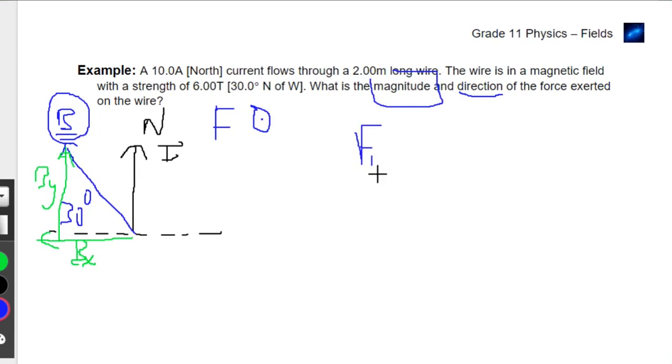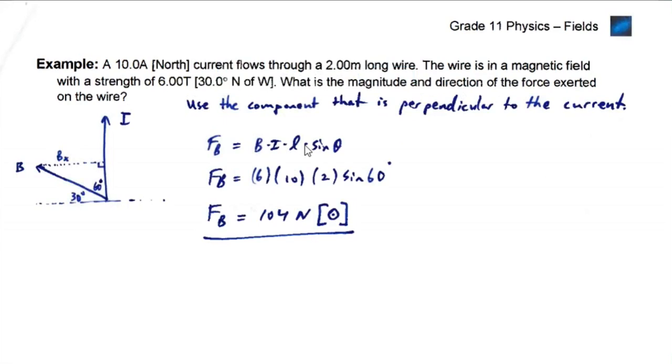And this part is the easier of the two pieces, I believe, because you're just going to be using your formula here. So it's the magnetic field multiplied by your current times the length times sine theta. And so I'm just going to punch that in right over here. And we get 6, we have 10, we have 2 meters, and sine 60. And so this would be another one of those examples. Look at this, sine 60.